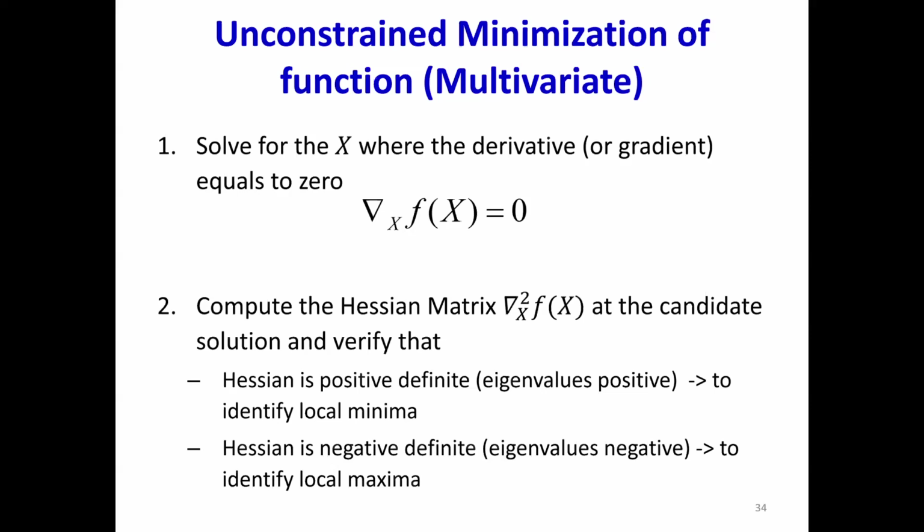Now, what is the Hessian? We just showed you the Hessian matrix, but then the Hessian matrix has an interesting property. The eigenvectors of the Hessian matrix capture the main directions of change. Here, in this case, one direction is like so, the other direction is like so. They're orthogonal to one another. And the eigenvalue of the Hessian gives you the second derivative in that direction. And so in this function, what are the eigenvalues of the Hessian going to be at this location? The signs. Can anybody tell me?